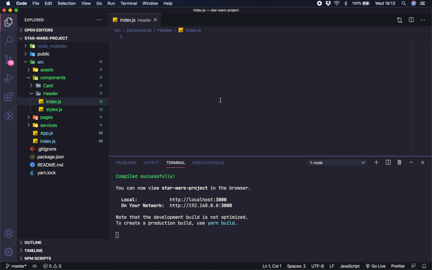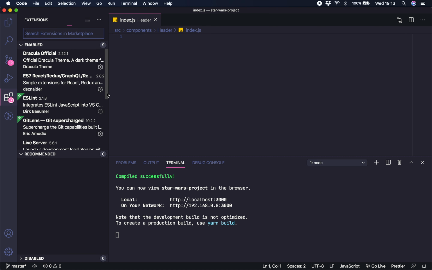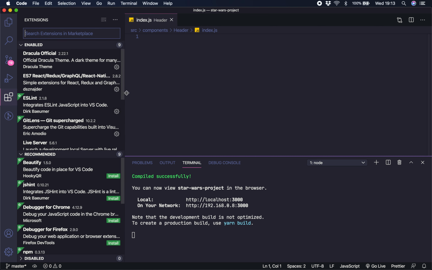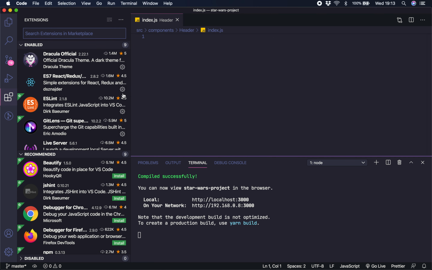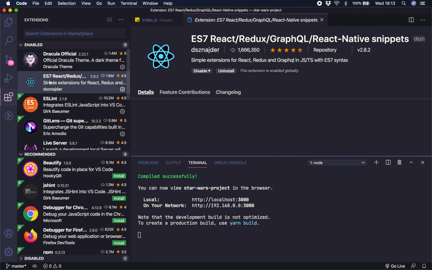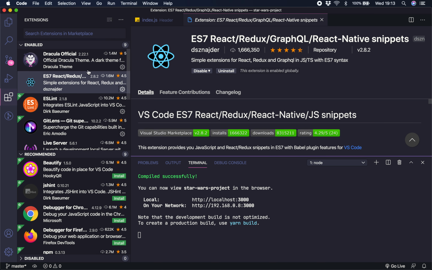One thing I'd like to recommend, if you want, is to download an extension of React called ES7 React Redux GraphQL. You just search here and install, and it's very simple.